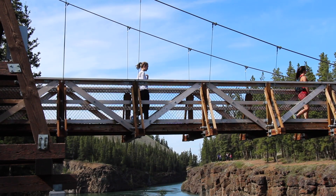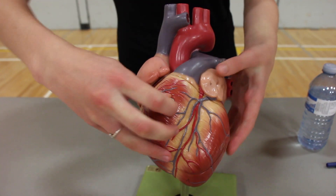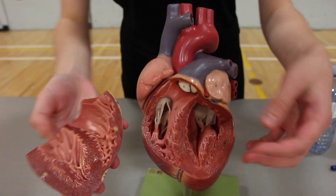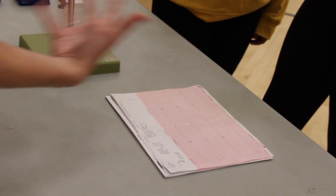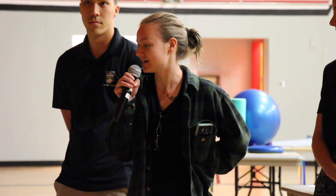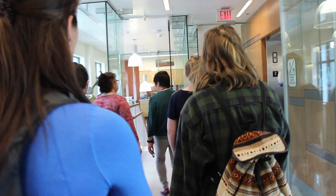I didn't know that I wanted to go into cardiology technology. I actually, initially, was looking into the sonography program at BCIT, and I sort of always knew that I was interested in anatomy and physiology and was so fascinated by the heart. When I was looking into programs, I came across the cardiology technology one and I thought, wow, that's pretty cool — a program specifically designed just for studying the heart. So I decided to look into that further and it was something I really wanted to do, so I applied.